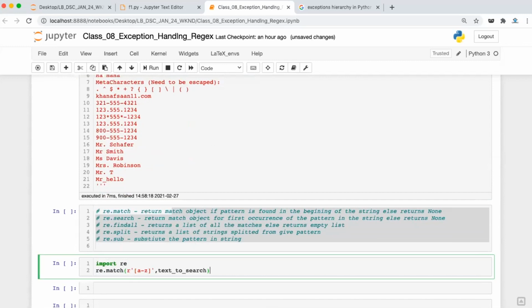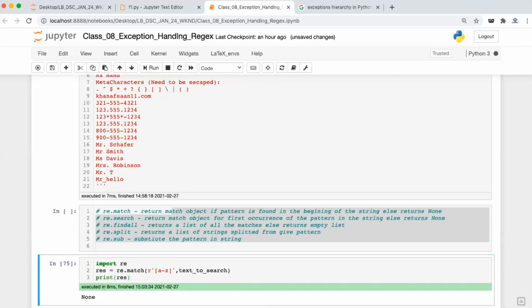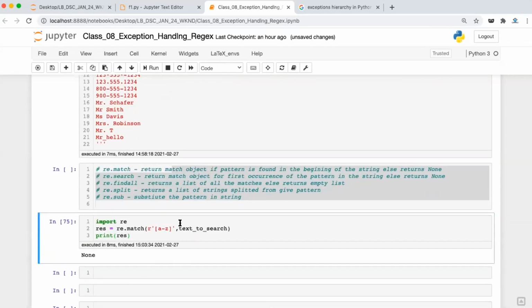If it is found, it will give me some output. Let me store it as result and print result. Execute this, and you are getting None.